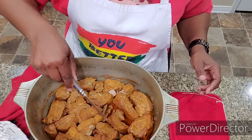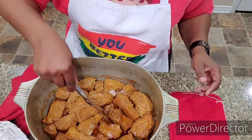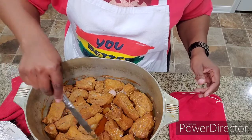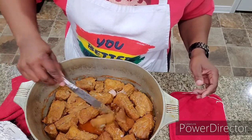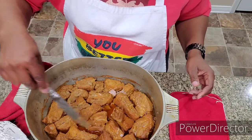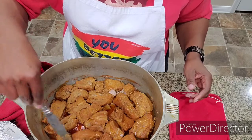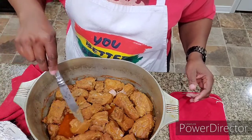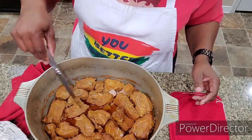And I know you think this is a long time, but you know what? In order for them to be like this and to taste the way I want them to taste and be tender, we got to slow cook stuff. You got to be patient and have some time to put in. You got to put the time in, you guys.